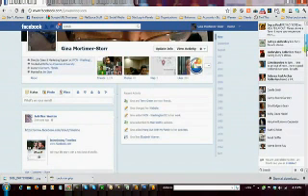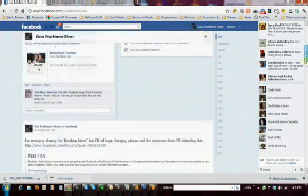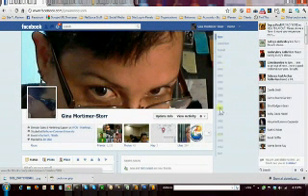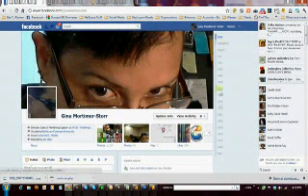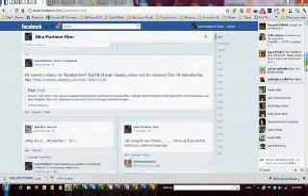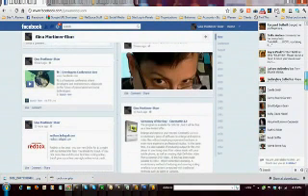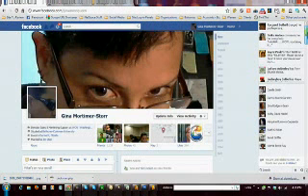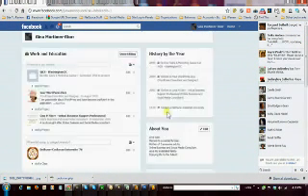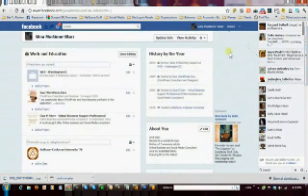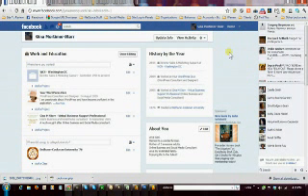So once you've loaded your timeline, if you look down here, it is what it says it is. It's an actual timeline. And one of the things that I've noticed by using timeline is there are a lot of people on Facebook that have their date of birth exposed. Especially if you live in the United States, I would like to suggest that you go in and change your privacy settings so that you do not display your actual full date of birth, and maybe just a day and a month. You're going to go over here and do that under your account settings and privacy settings.